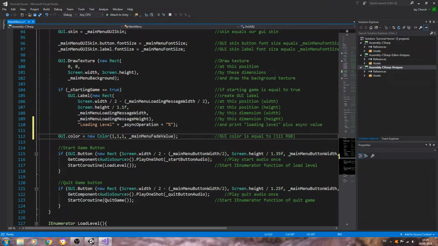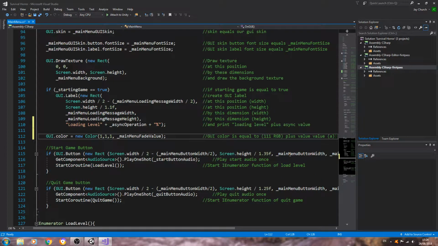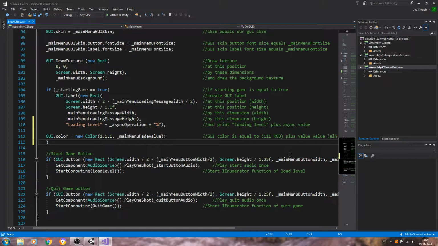They're the value of the RGB, should I say. The 3 ones are the value of the RGB plus fade value, which is the alpha, which deals with transparency.